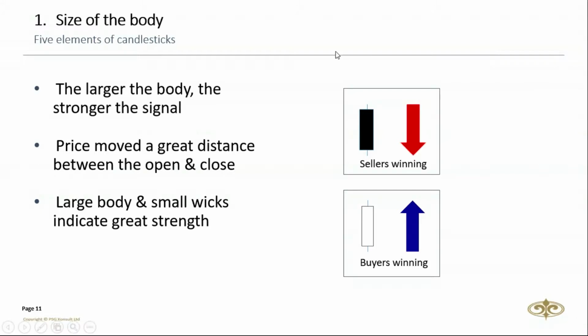Just understand that. So, yeah, you can see the scenario where that's where we've opened and that's where we've closed. In this scenario, big body, but ultimately, you can see there's some shadows, there's some wicks there. Ultimately, the sellers are winning, and vice versa here also. That's where we opened, that's where we closed. Large body, lots of strength, but buyers are winning.